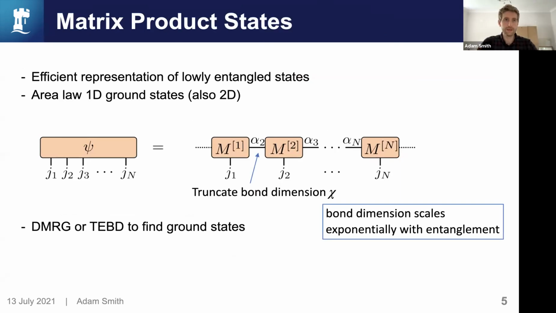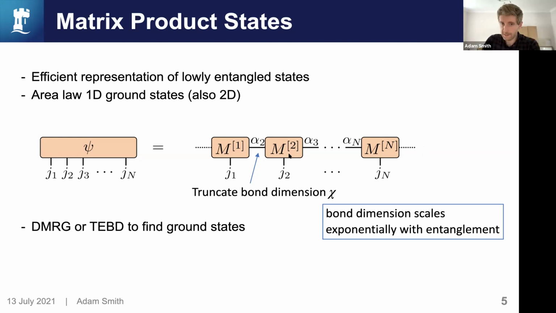Okay, so in these matrix product states, they're useful because we can represent these lowly entangled states. And just very quickly how this would work. If we have a wave function psi, then all the information about this state is contained in the probability amplitudes, which can be represented as a many-leg tensor, essentially. You have psi, J1, J2, J3, and these J1, J2, J3 are the physical degrees of freedom. And now instead of this horribly large tensor, we can split this up into a product of matrices.